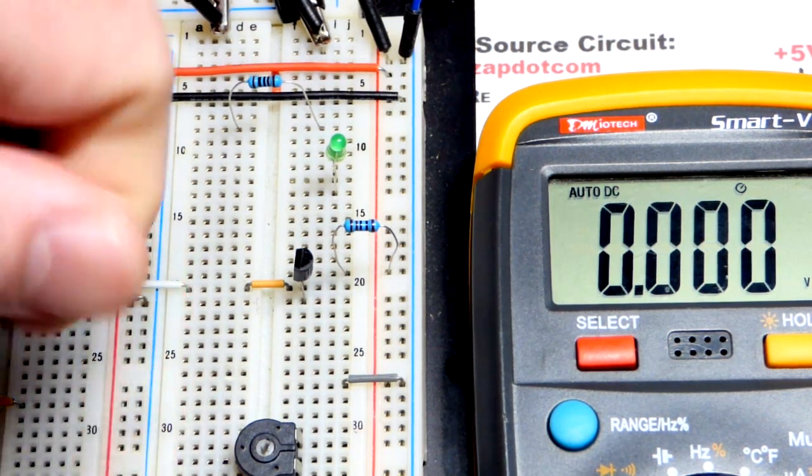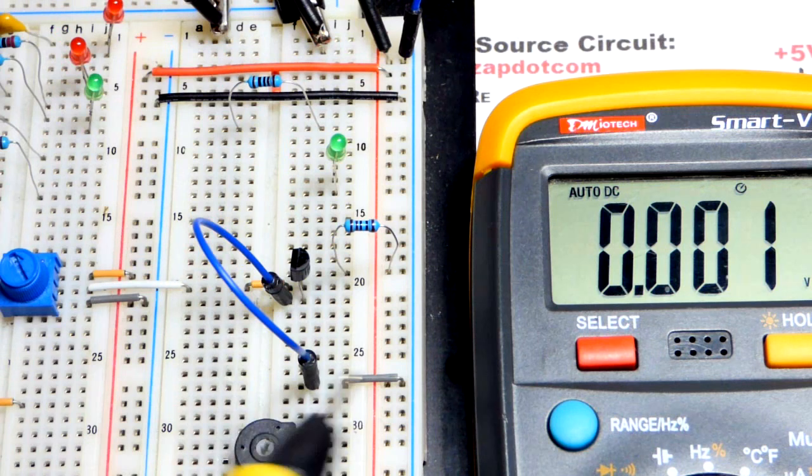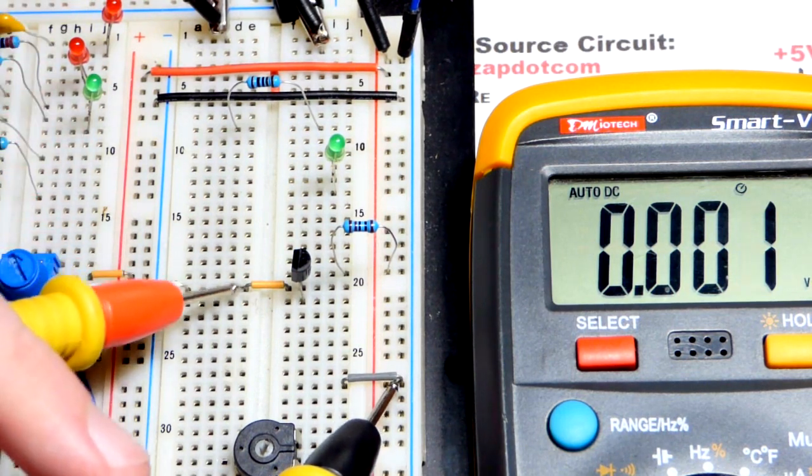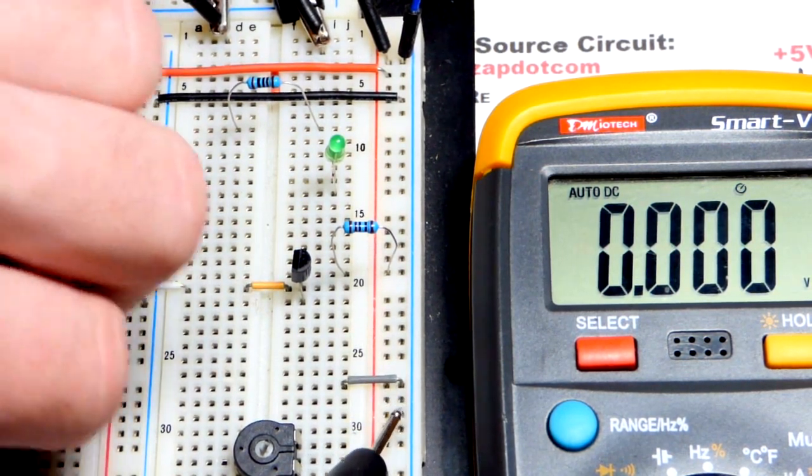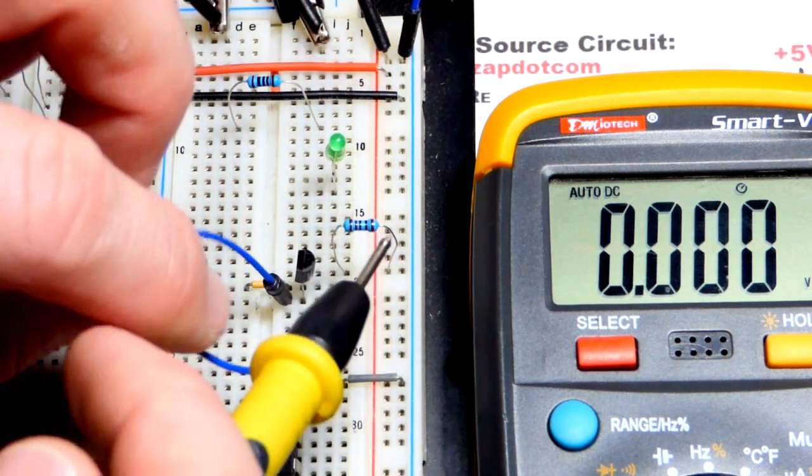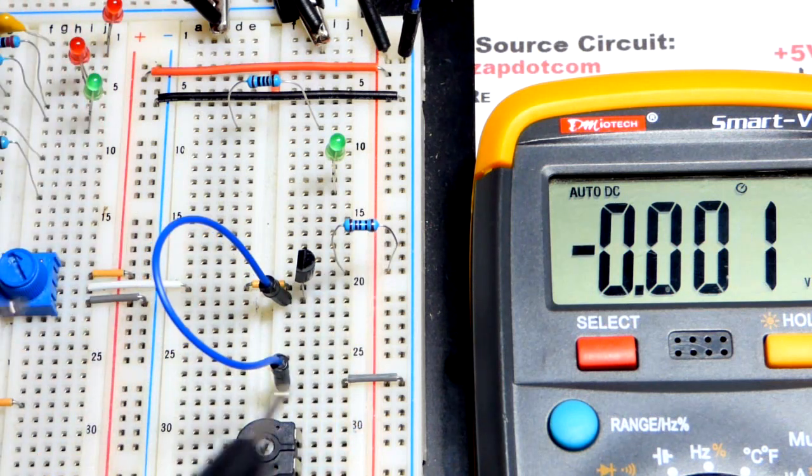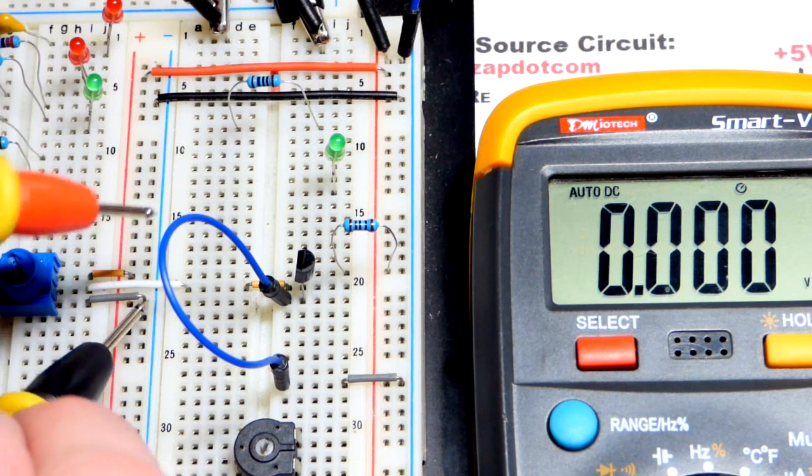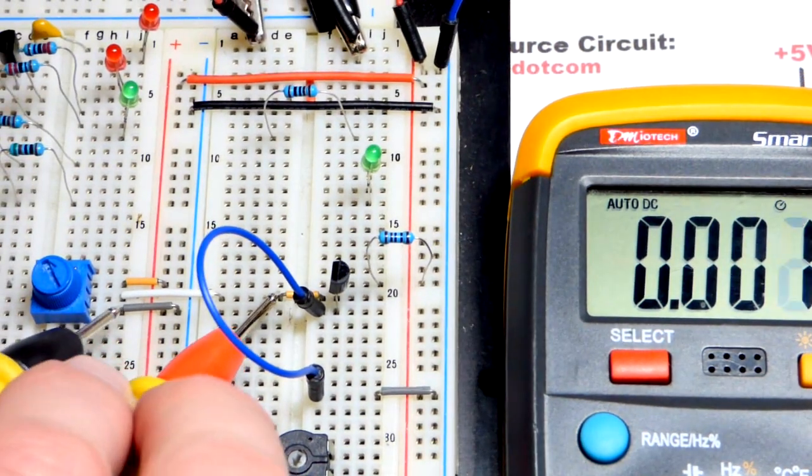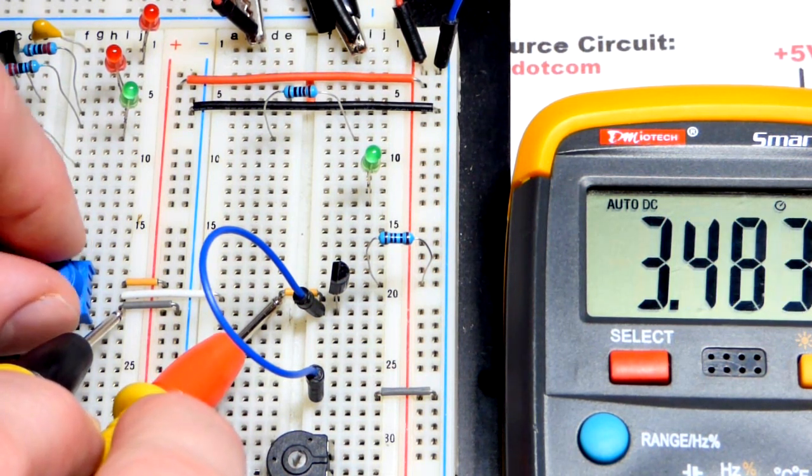Now when we add the jumper, now we have 3.7. So it threw it off when we didn't have it right there. So let's get that jumper on. And then, so as I said before, we want to take away 1 volt to get 1 volt across here. Take away from 5 and then also 0.6 volts. Take away 1.6 volts. So that will be about 3.4 volts. And so I can go to a ground there. And let's go this way. It's a little easier to hold with one hand. That way. And so I can just manually set this pretty easily.